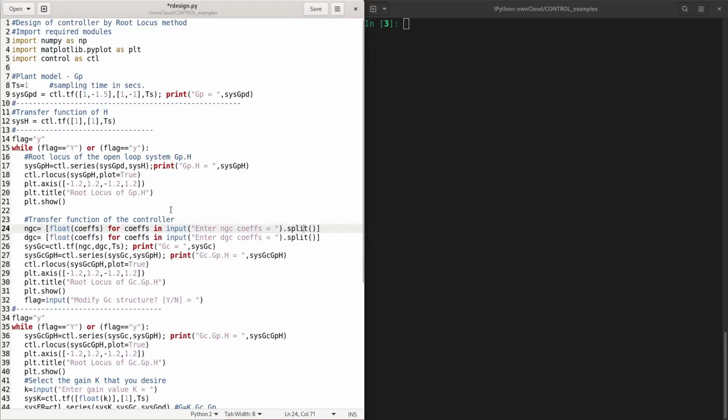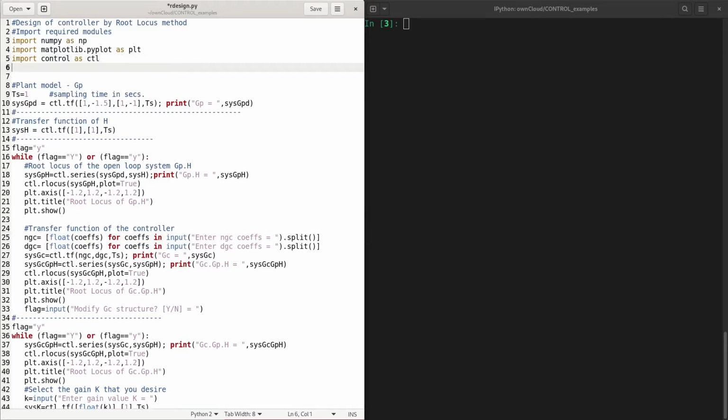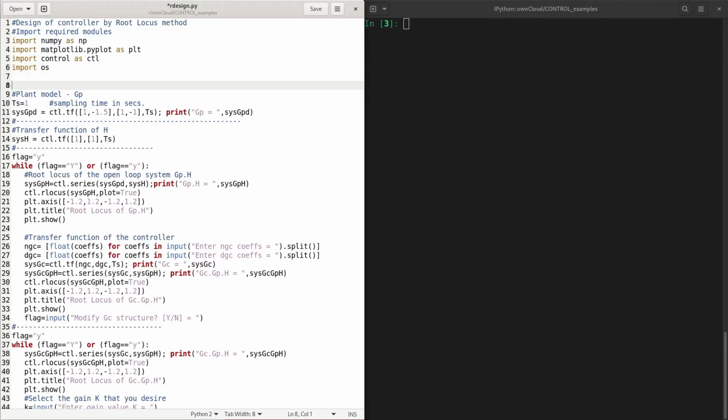Before that, I will introduce a small edit which will make your display a bit better. So I am importing another module called os, the os module, and here I will include os.system clear. So this will clear the screen before execution.